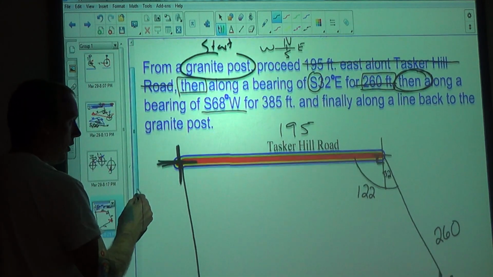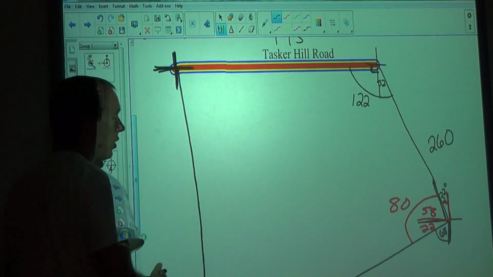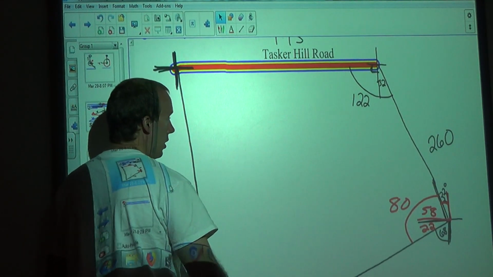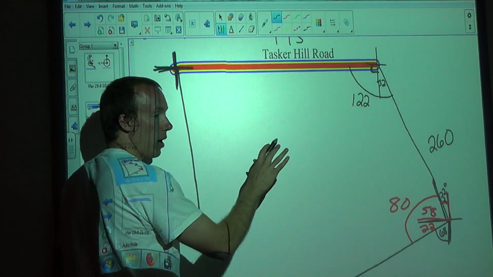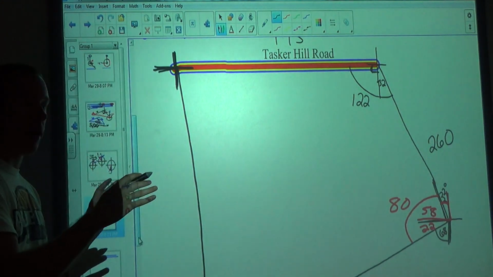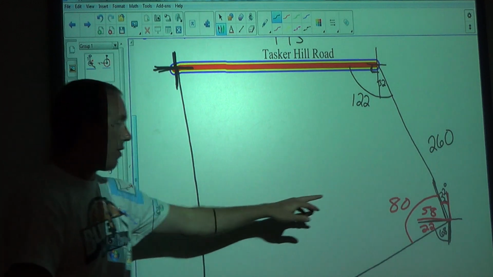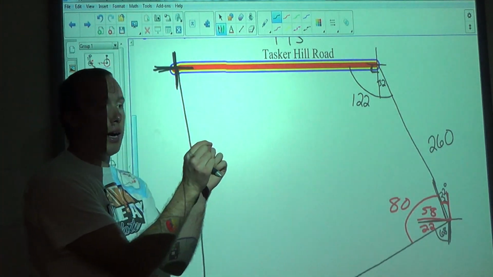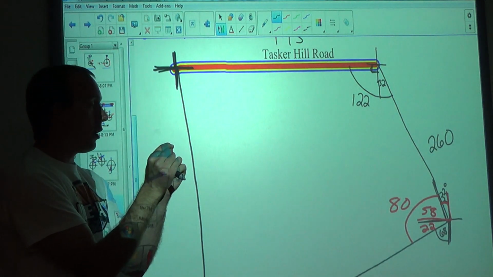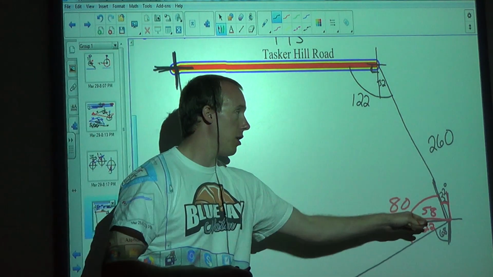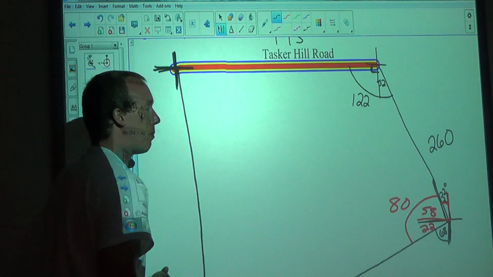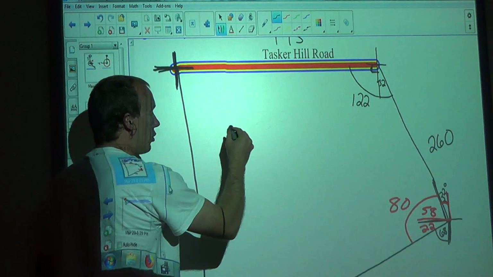So we need to find the area. Now what I might actually do on this problem, now that I kind of know what it looks like, and it's so huge, I like to draw my pictures really big also, so that when we have all this mess of numbers, if you're writing in microscopic form, you're not going to be able to figure out what these numbers are. The bigger you make your picture, the bigger you're going to be able to see the numbers. So I like to draw a big picture, and then at the end maybe redraw it.